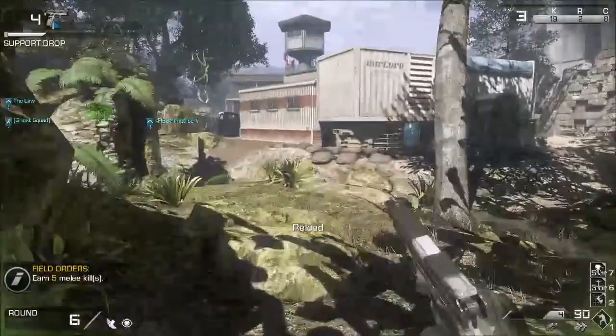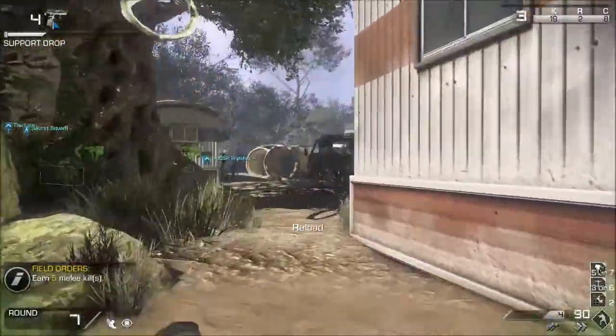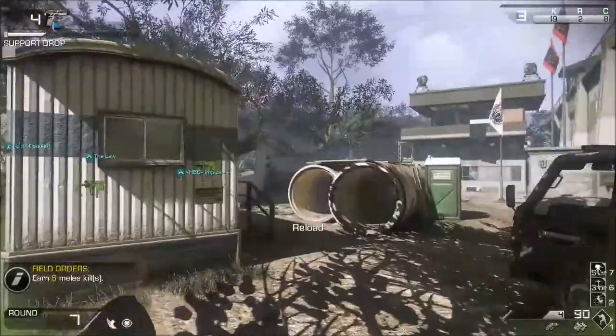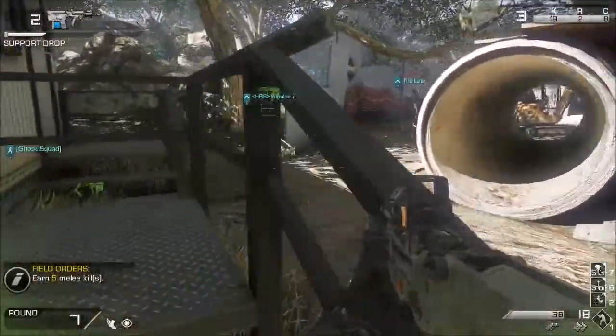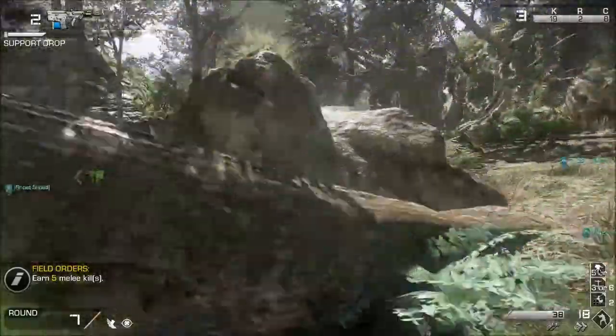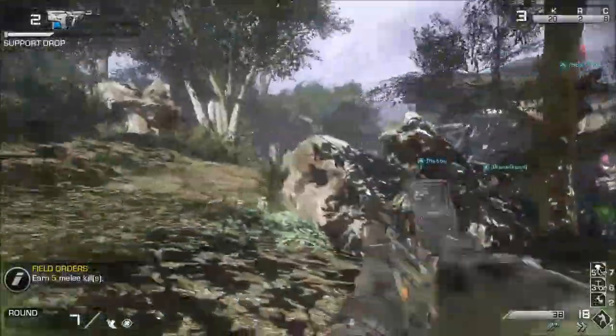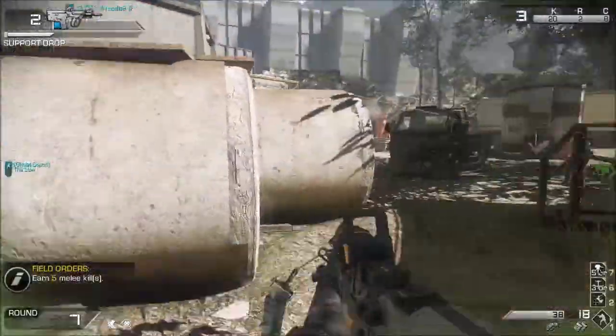Now! Oh wait, I got it. Yes! I got it in a millisecond. Wow. And don't pick up all the guns, you greedy bastards. The best ones are the sentry gun, I think, because you can place it up in here so we can camp.